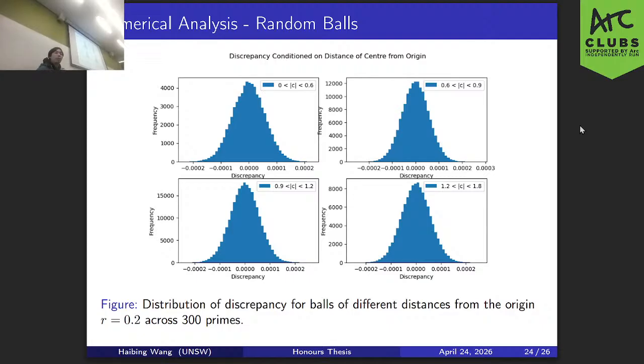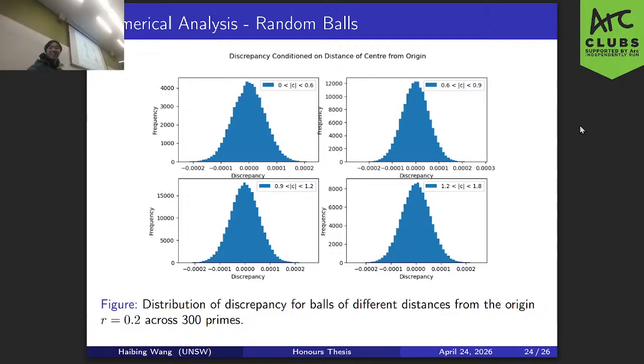And now we also did some random balls. So I took a ball and put it somewhere else. I think the radius here is 0.2, I guess. I picked something so that the condition holds. Then we just put random balls in the box, and saw how many points are in it. I think I just simulated it with some probability because I didn't want to count 1 billion points for every single ball. But it turns out that no matter where they are distance-wise from the center, they all look kind of similar. So it seems like where the center is doesn't have a big impact on what the discrepancy is going to be for something of the same radius. And this is also over a few hundred primes. This burnt like $200 of free Google Cloud.